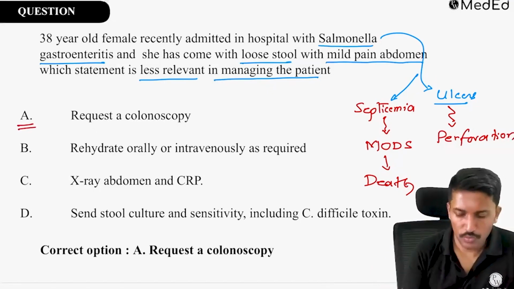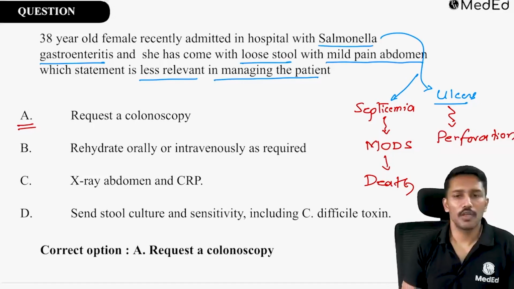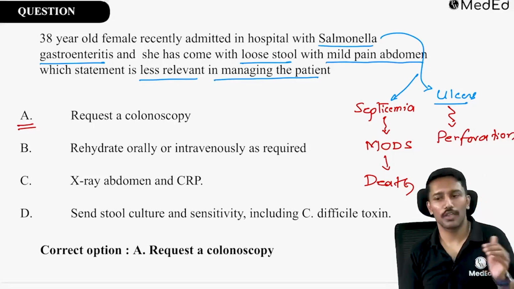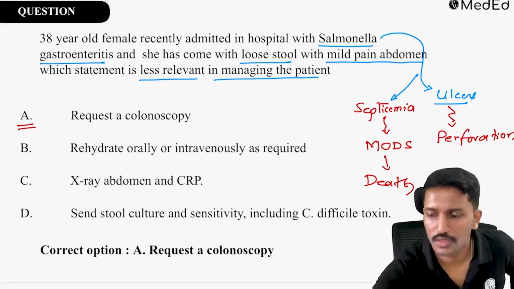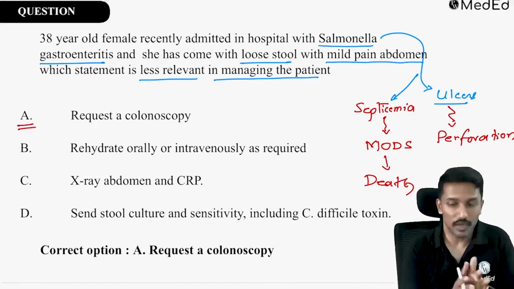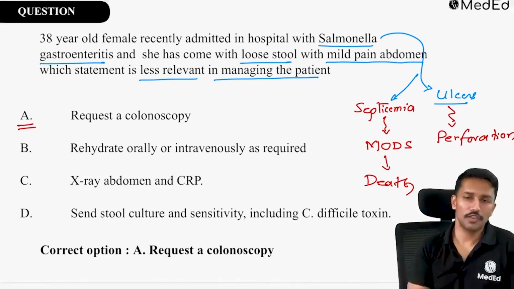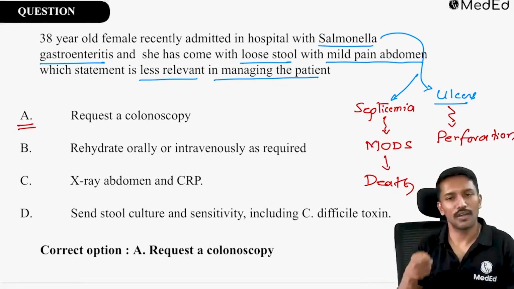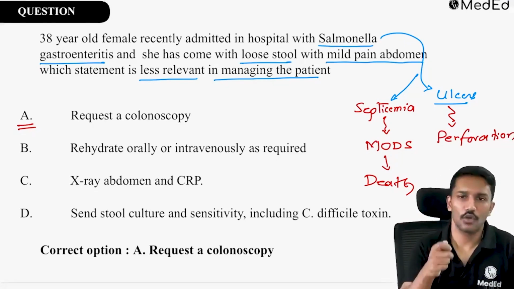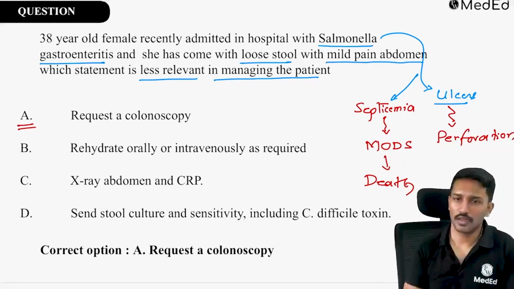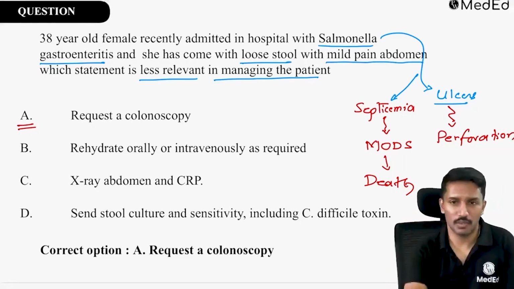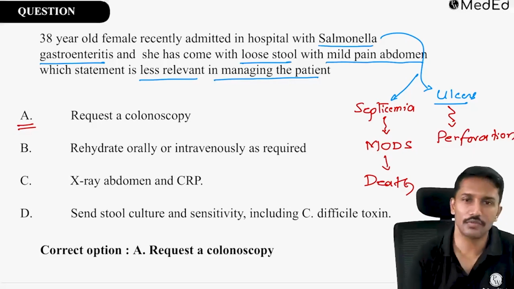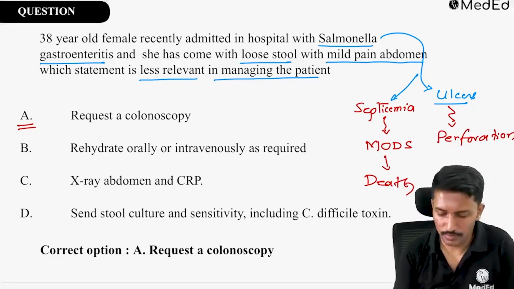Request a colonoscopy. See, please remember, when you have a colon which is highly friable, easy to break down, as in acute infections, colonoscopy is relatively contraindicated, because merely the act of passing the colonoscope tube trying to enter the terminal ileum may itself be the reason that the patient will develop perforation. So it is a relative contraindication. Anyway, I'll come back to that.